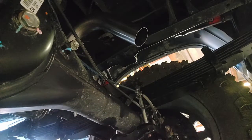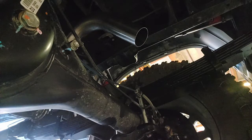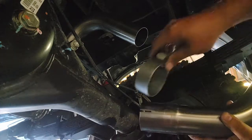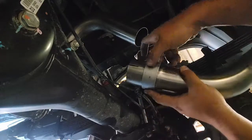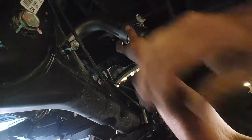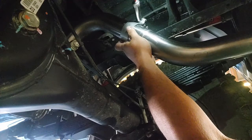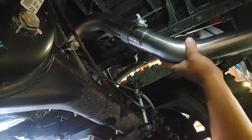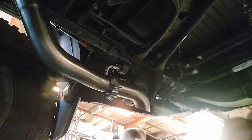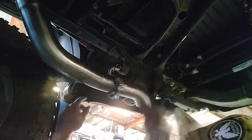Okay, now we're going to move on to the rear tailpipe section. And again, just looking if we can move a little bit, because we want to get this tailpipe in its final position as well. So here's where we're going to look and see what we're going to do as far as overall positioning. A little bit more lube here.